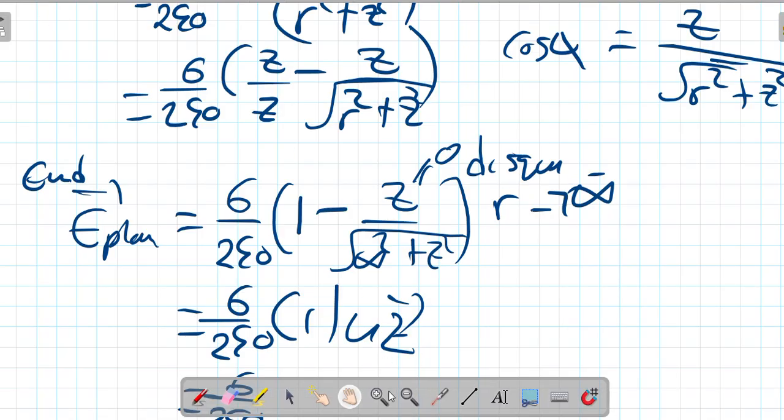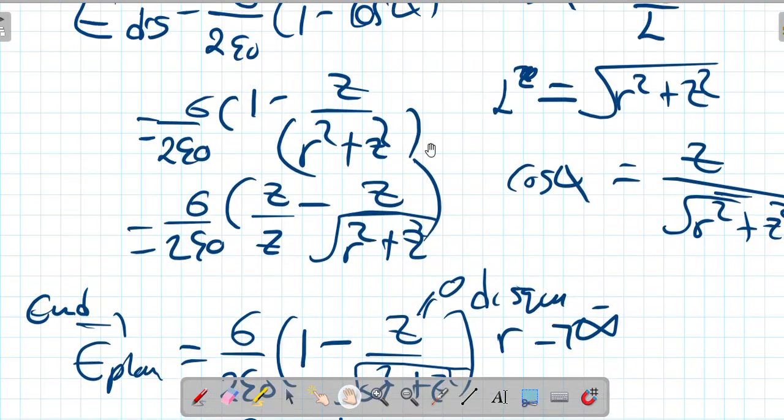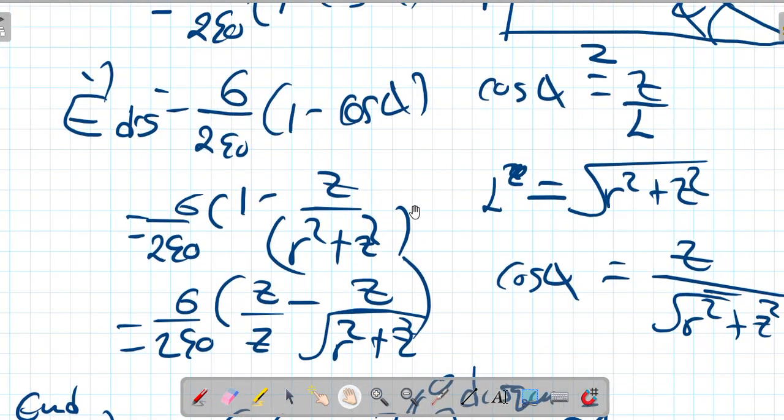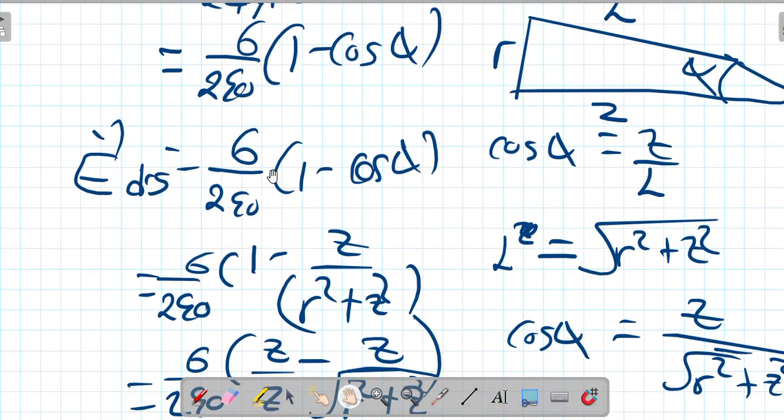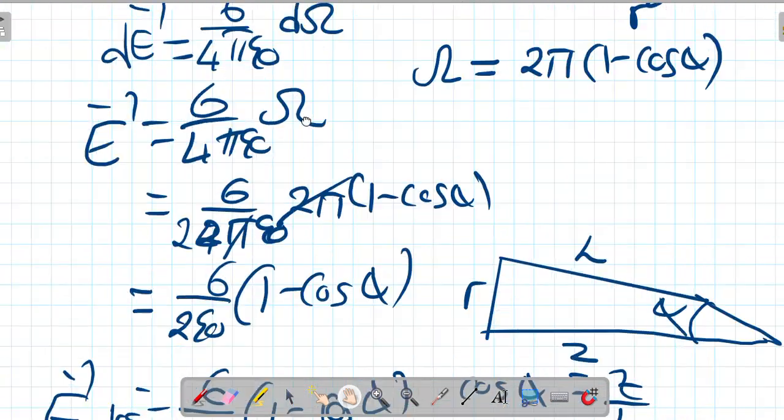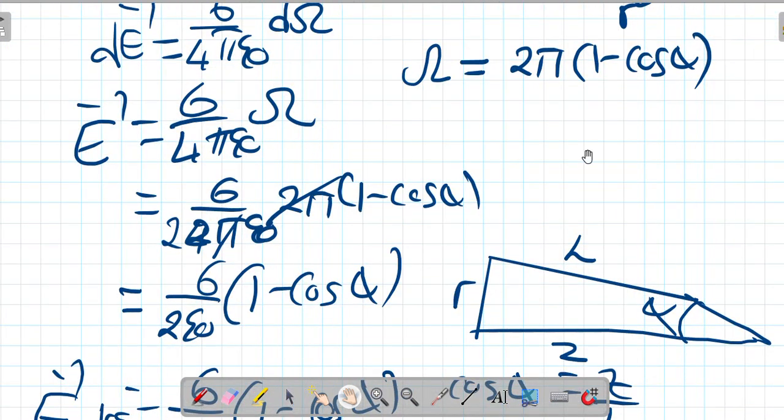So if you want, you can just say a solid angle on which you see the infinite plane. It's like the half-space. The infinite plane is on like half of the surface. So a solid angle on which you see an infinite plane. An infinite plane is on the, we said, half-space. We looked at solid angle.